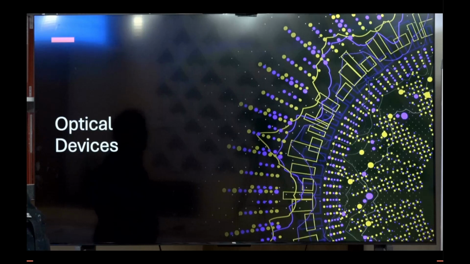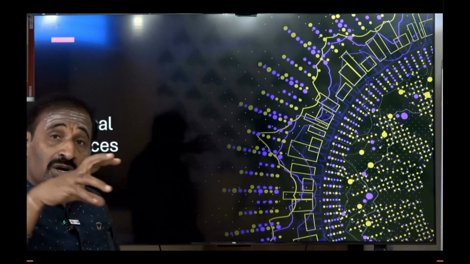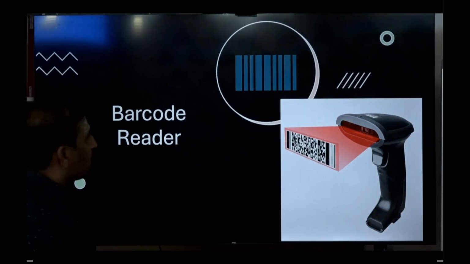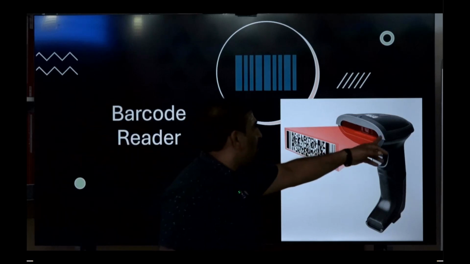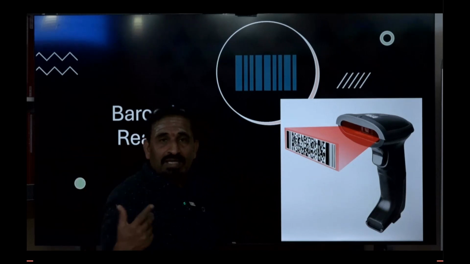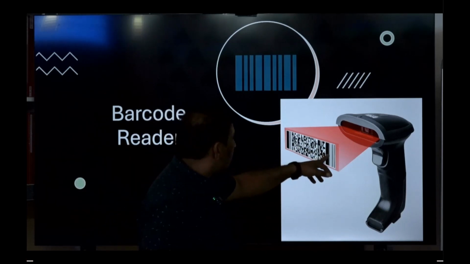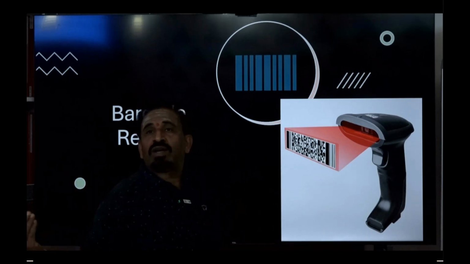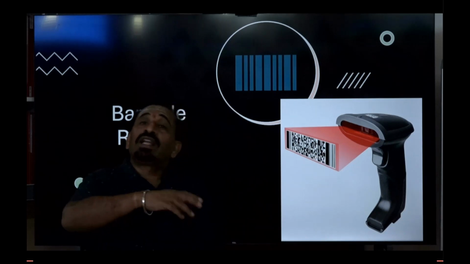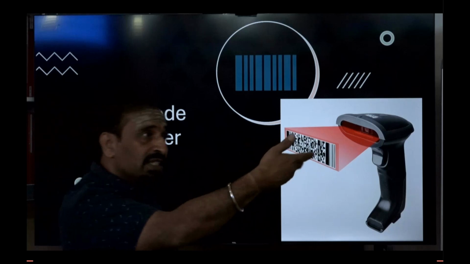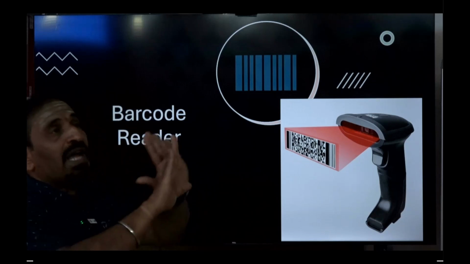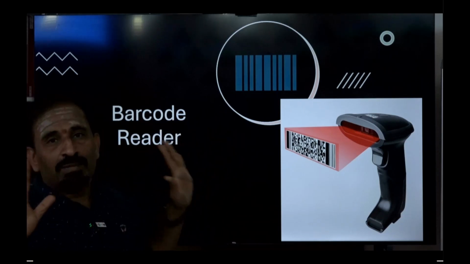We also have optical devices, I have told you, based on the light that you are passing on to the object and getting this like a scanner, something like that. So we have a barcode scanner, you would have seen in most of the malls. You have a barcode scanner which light is being passed on to this and gets back the code. Wherever there is a black spot, the light will not come because the black absorbs the light. Wherever there is a white area, the light is reflected back. So how much it is reflected back and in which area light is not reflected, basically it's a black and white combination.